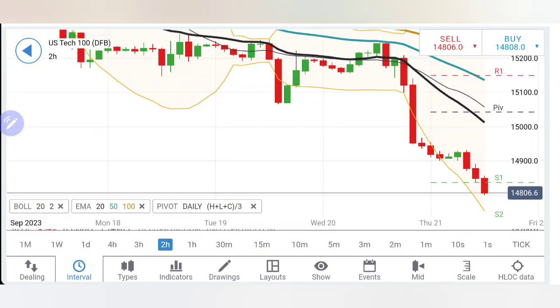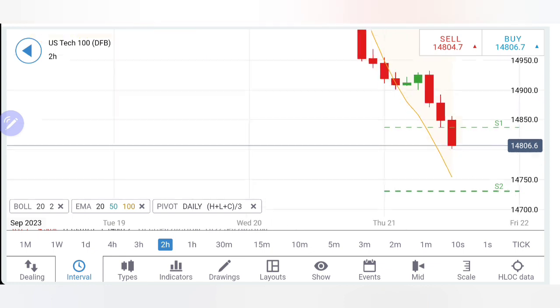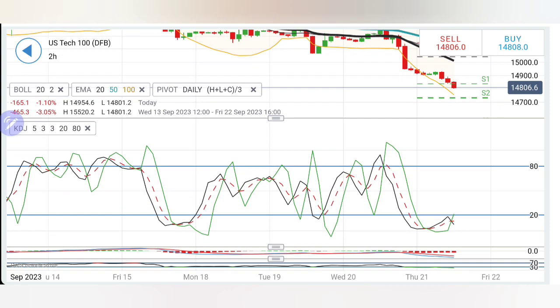Now look at 2-hour charts. On the 2-hour charts, see first, second, third red candle, and it is trying to stay within this zone itself. It is not willing to break out of the channel on the up or downside. 14,800 is definitely a great support on the downside, because below 14,800 we can look forward to 14,730, 720 levels as the next stronger support.